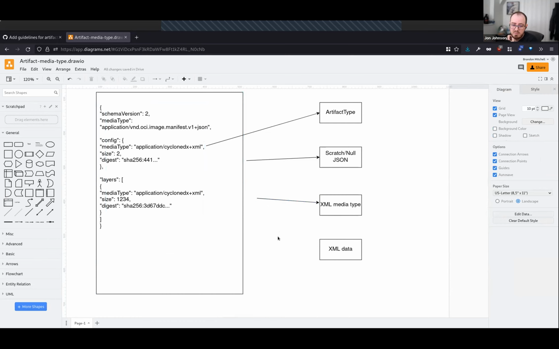That's why these are the same. So if I'm uploading an artifact that is an XML Cyclone DX, I want end users to be able to say, give me the Cyclone DX XML artifacts. And they're going to look for that artifact type, I believe.